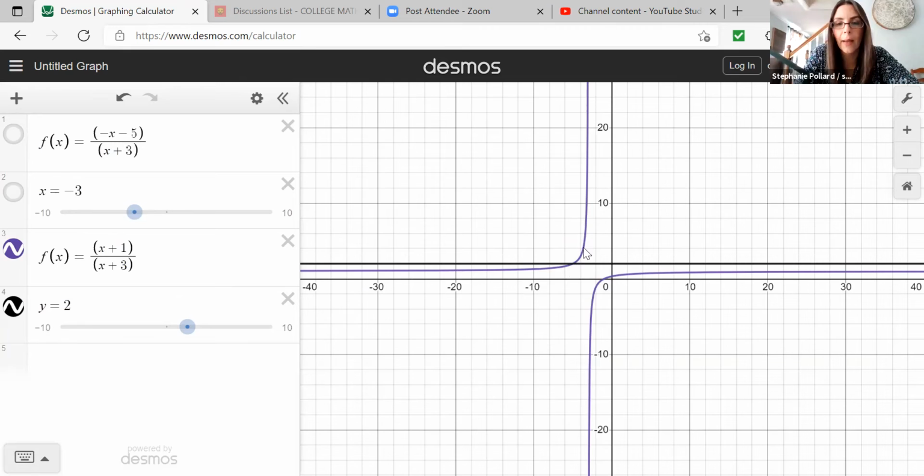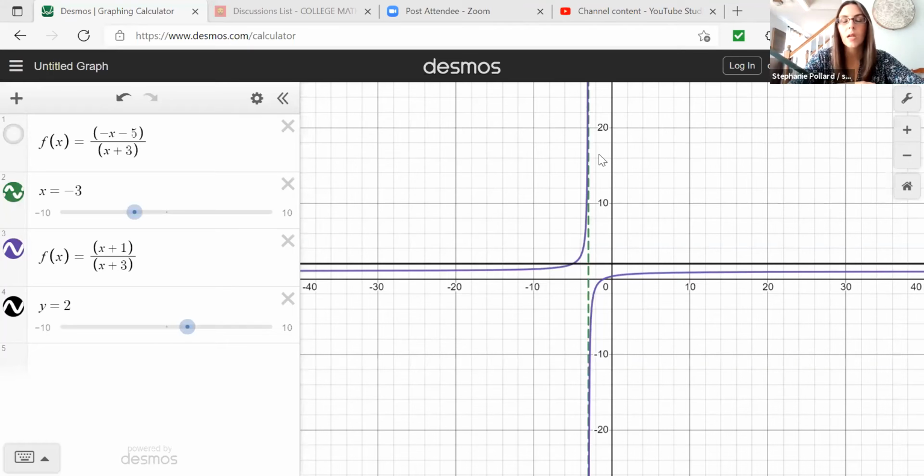So notice here that above 2, so here's my 2 line just to kind of show you, above 2 starts at -5. So just like the value we had before when we had the 0, you start getting above 2 when you're at -5. So you're actually exactly at 2 at -5, and then going all the way to x equals -3 is when you will be in that area. So that's just another way to see the answer graphically.